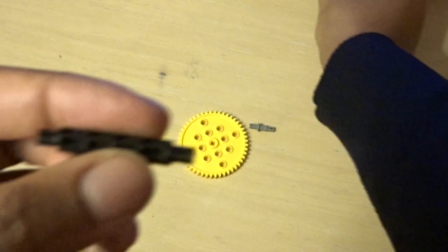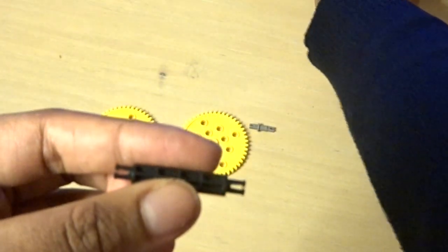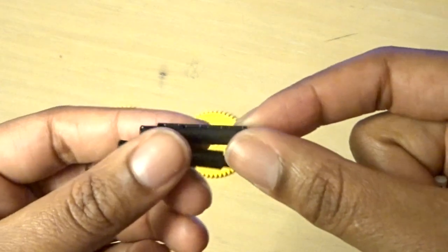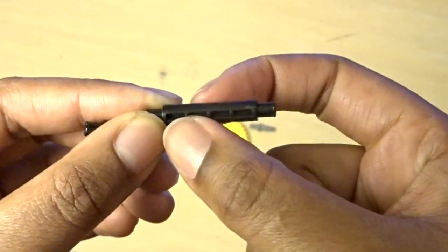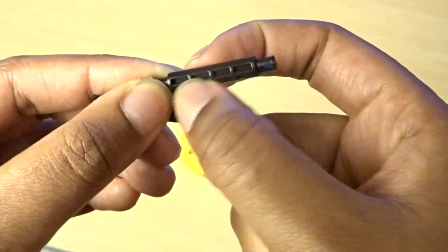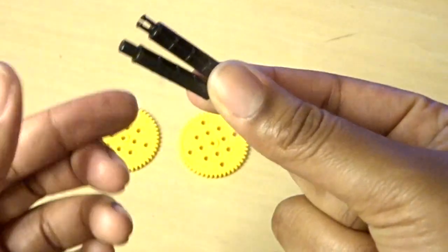You need 2 of these standoff pieces. So you know you have the right standoff because notice how there's 4 little divots in it. That's the right one. So 1, 2, 3, 4. You need 2 of these.